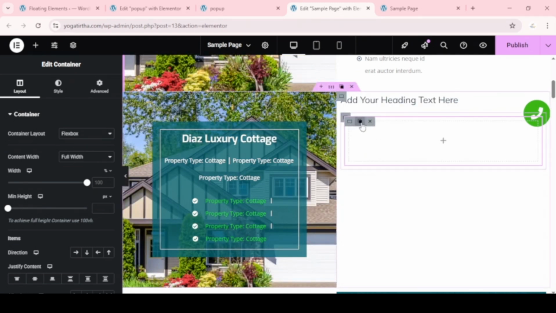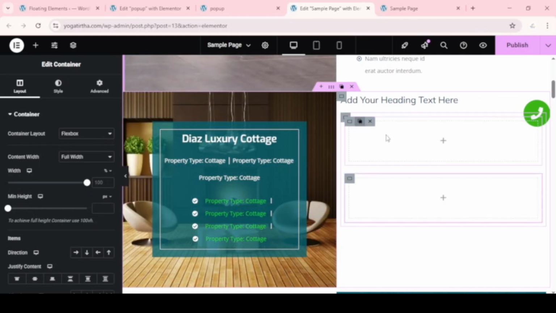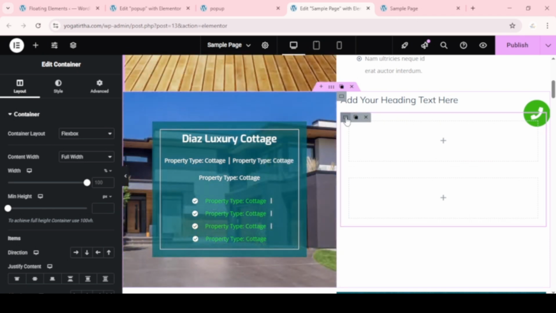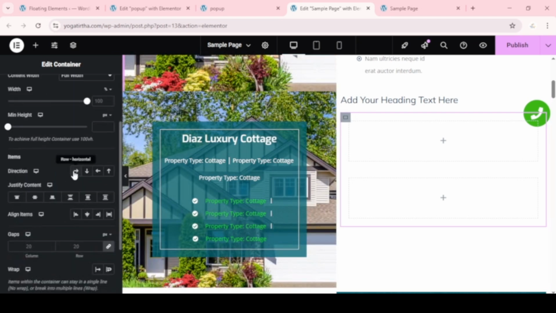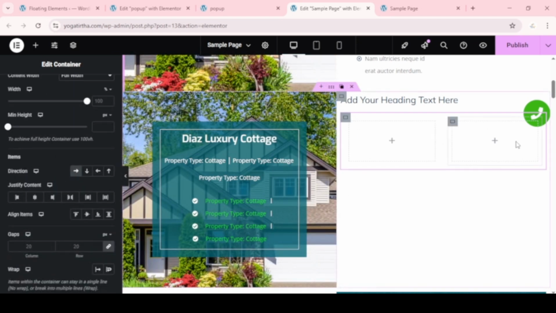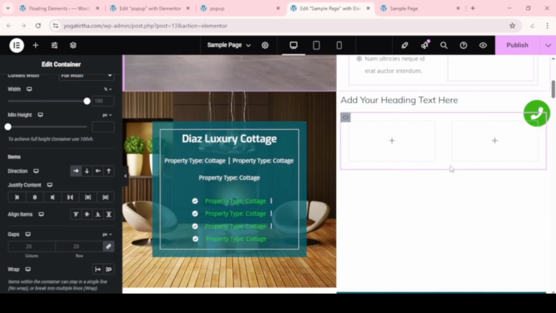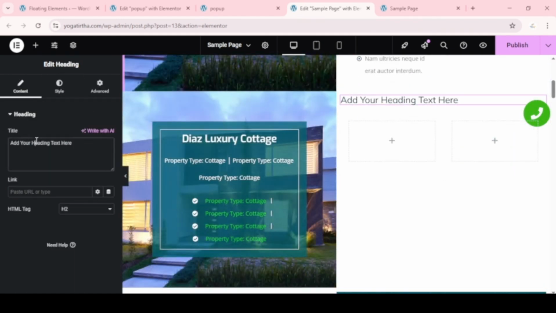So whatever you choose, you get the same result. So I need this container here beside, not below. So what will I do? I will change the direction. So I take the first container, and I'll change the direction, and you can see, boom. So now I will click here and I will type here about.